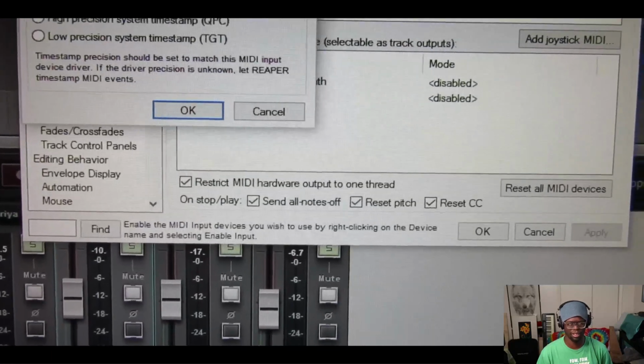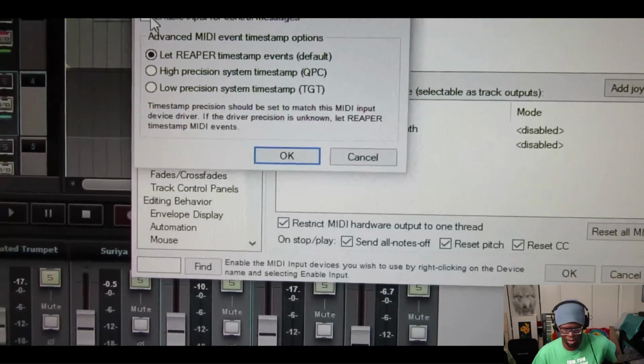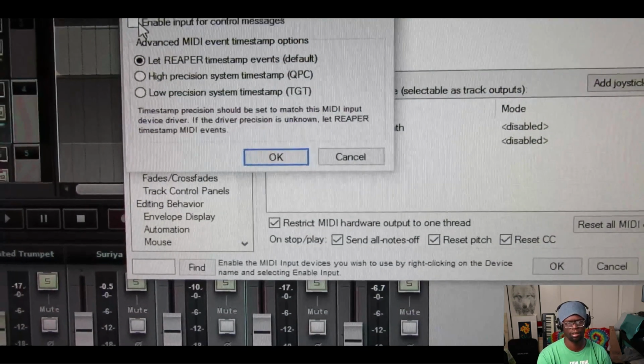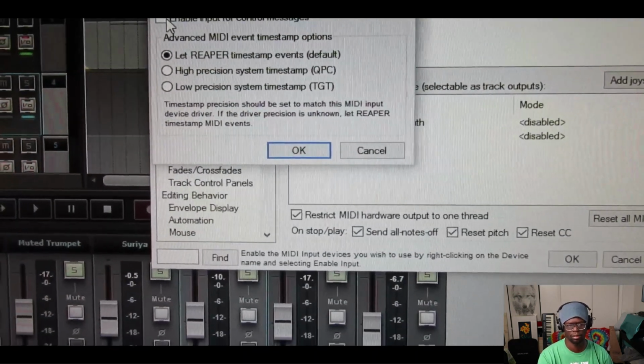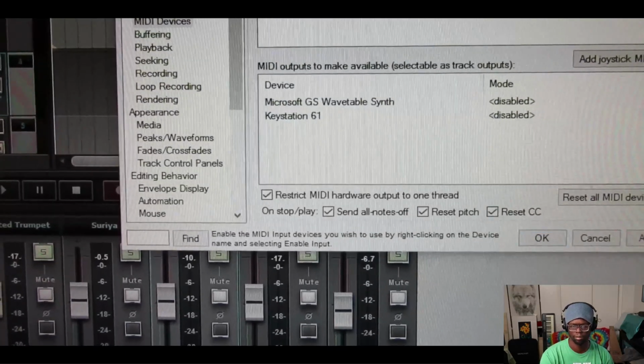Zoom out. Yeah, this is the bottom of the screen. So down here, this is MIDI output. If you were to send MIDI to it, but because it has no sounds, there's not really any point in doing that. So you want to have it as a MIDI input device. Enable input control for control messages. I'm just going to go ahead and check both of those.